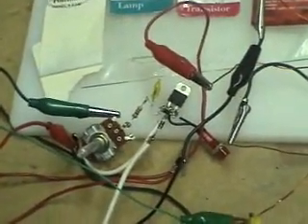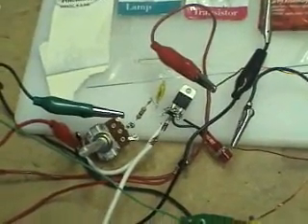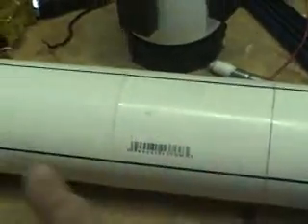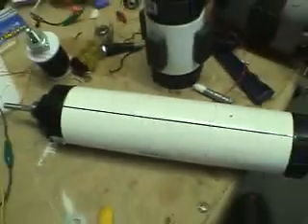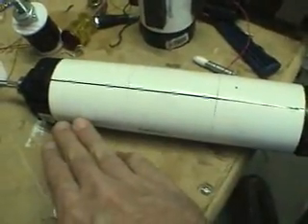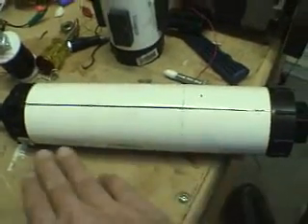I hope this helps. If you have any questions, I will email you the website with the diagram I used — you can see it in the last video. Good luck everybody, just keep on building. My next motor is going to use three sets of ceramic magnets on all sides. The center will be where I put the coil, and the other two I'm going to wrap 26 gauge wire about a thousand times around the whole motor. So I'll be getting a charge from off the three magnet sides. Anyway, that's the update. Talk to you later. Thanks.